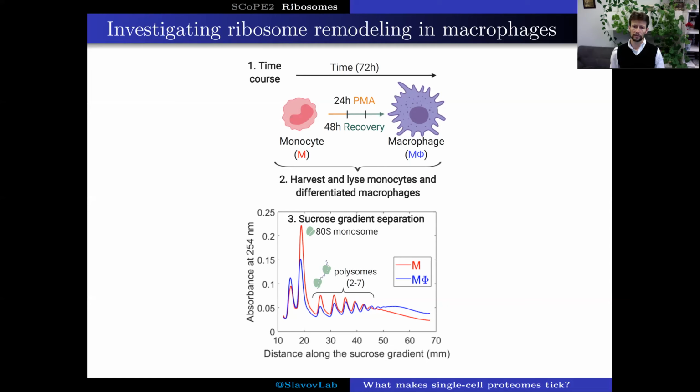And in those model systems, we can isolate ribosomes directly, physically, by using sucrose gradient sedimentation, as shown here on the bottom. This is a classical technique that allows us to sediment different parts of the cell based on their size, based on how quickly they sediment in sucrose gradient, and then to analyze them as we have done downstream using mass spectrometry and other methods.